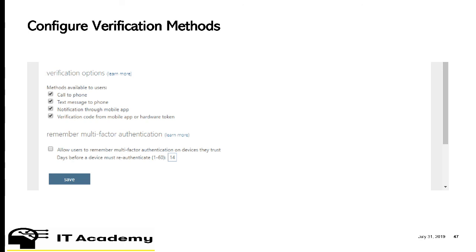If the users do have a smartphone, we can send them a notification from the mobile app. That means they can install the Microsoft Authenticator app on their mobile device. When they attempt to log in, Azure AD will send a message to their enrolled application, and a pop-up will appear on the screen. Depending on how that's configured, the user can either use something like facial recognition, fingerprint ID, or just manually approve the request by ticking a button in the application.